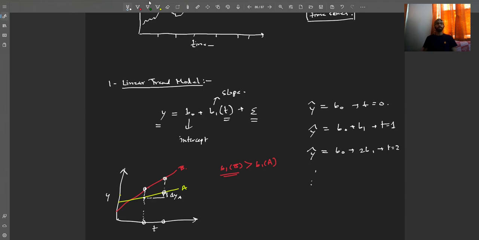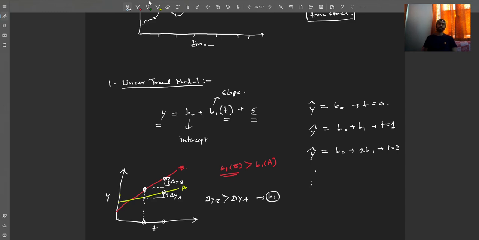So the total change is this much, del YB. Now you can visibly see that del YB is greater than del YA. So the slope defines with every unit change of time what is the extent of change, what is the magnitude of change of the dependent variable or Y. So we have understood what is slope, right? What is B1? We have understood.